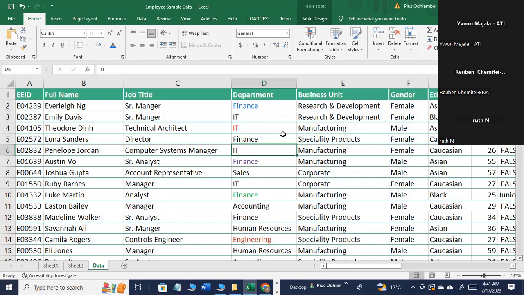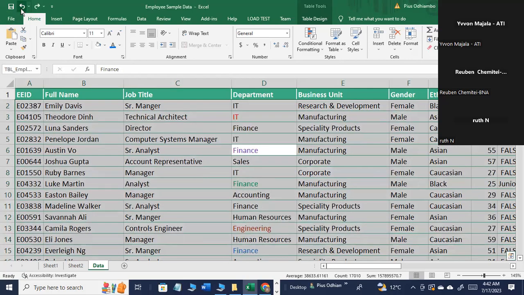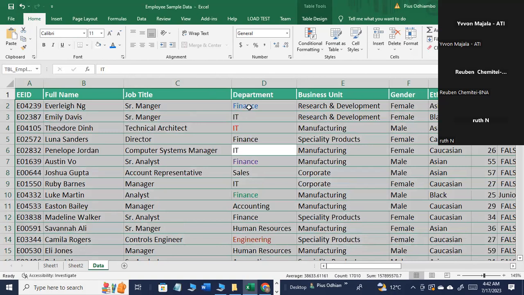It's because you had already colored finance blue. So the moment I sort, finance comes up, so I think blue is coming first.